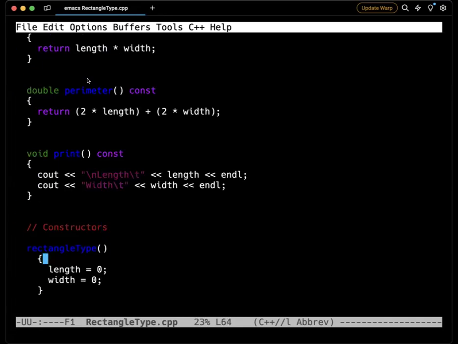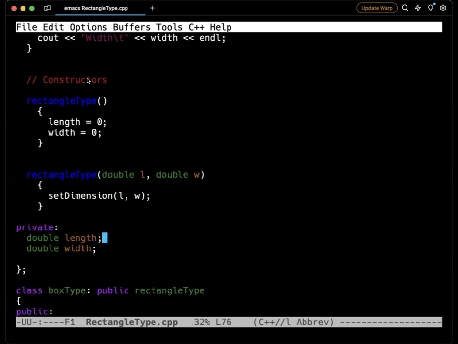The rectangle is going to keep track of length and width, both of which are doubles. So the next thing I like to look at, and these are at the bottom, oddly enough, of the way we typically put them together, although it doesn't really matter, are the constructors. So this first is our default constructor. If they just say a new rectangle type, we're going to set the length and the width both equal to 0. Then we have another rectangle type that takes two doubles, L and W, we'll call it.